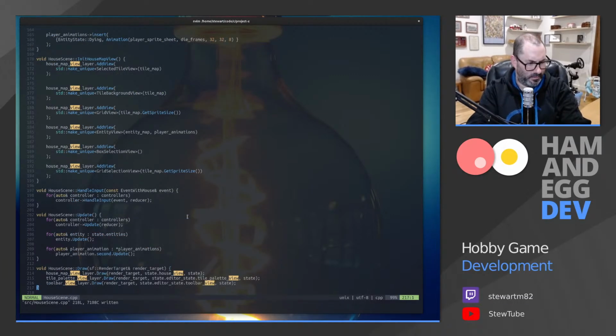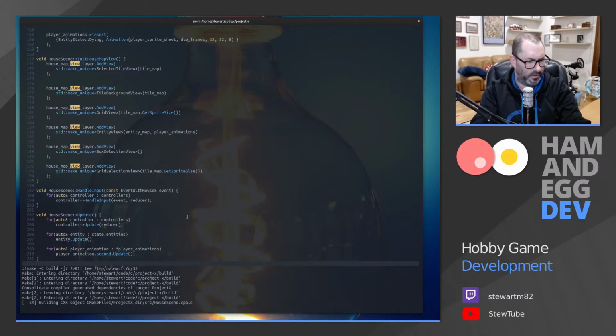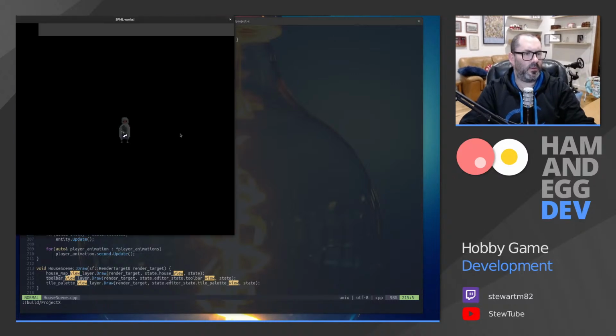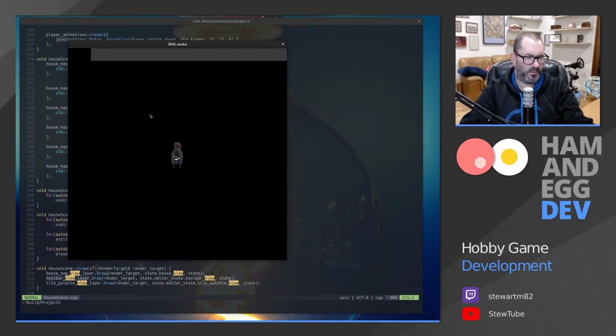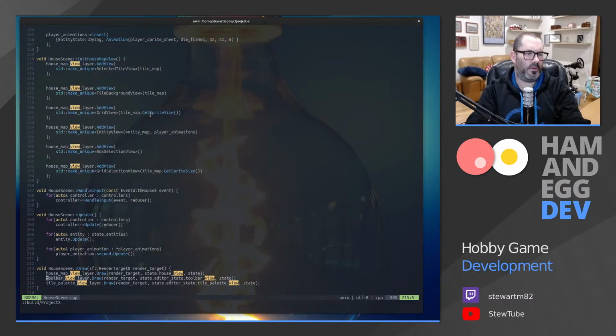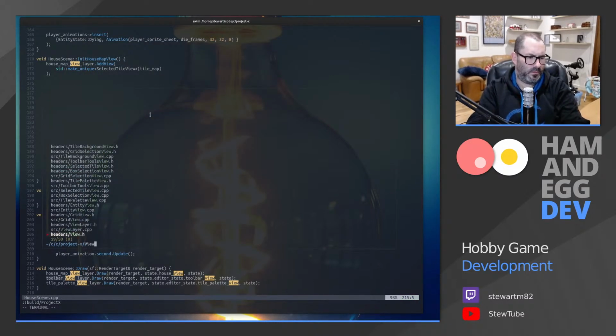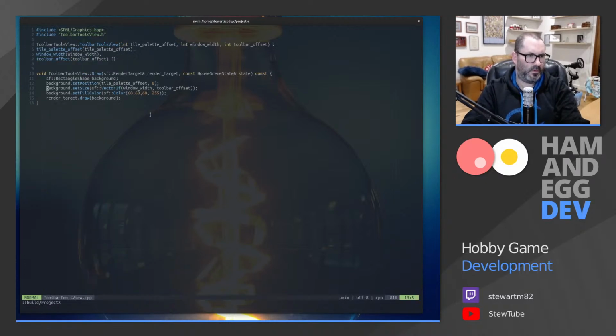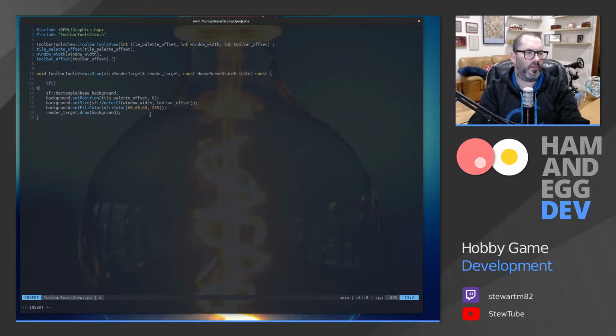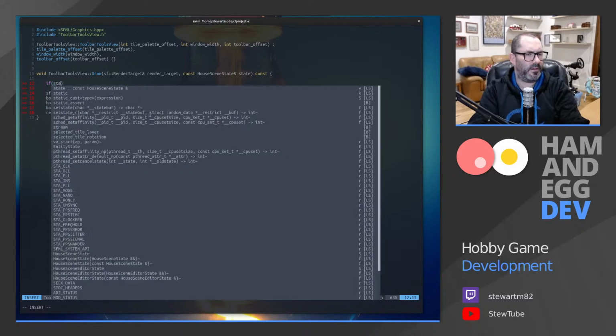Also, I probably want to draw this before. And then toolbar view. Yeah. I don't know why that little black splodge was appearing.